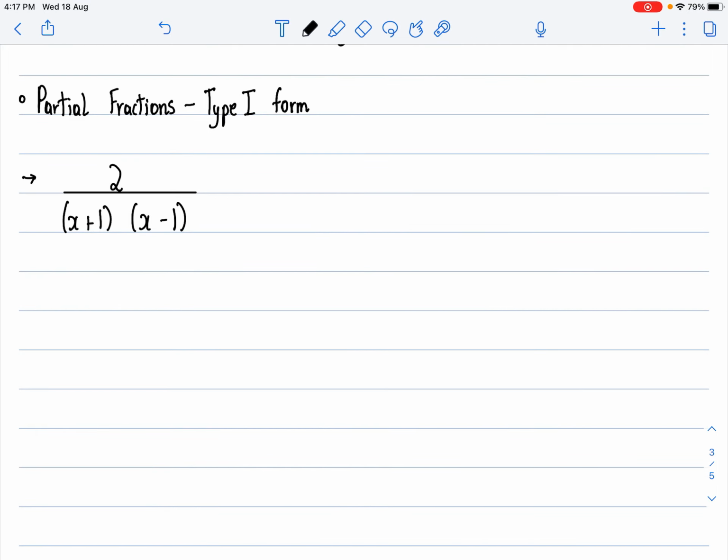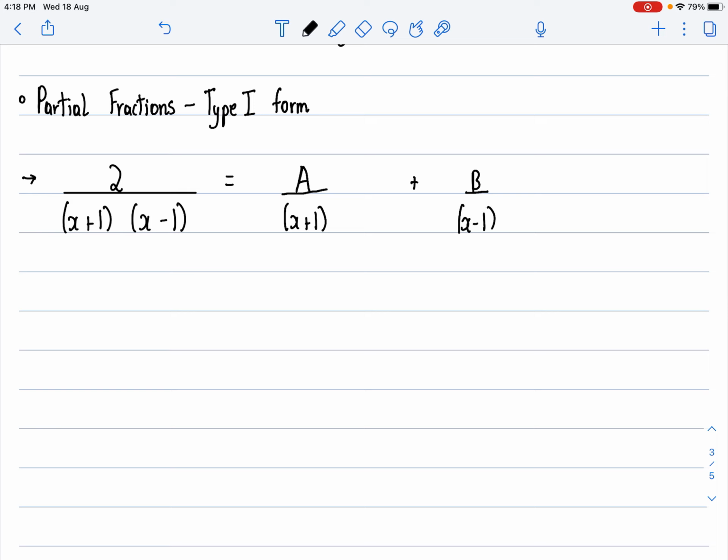So if you notice here, notice the denominator. In all these forms, the main thing you need to notice is the denominator. That's the most important thing. The numerator doesn't matter. You basically only need the denominator. Now as you can see, I have an x plus 1 into x minus 1. Correct, it's in that form. That means I can write this as, please pay attention, a divided by x plus 1 plus b divided by x minus 1. This is basically the partial fraction form.